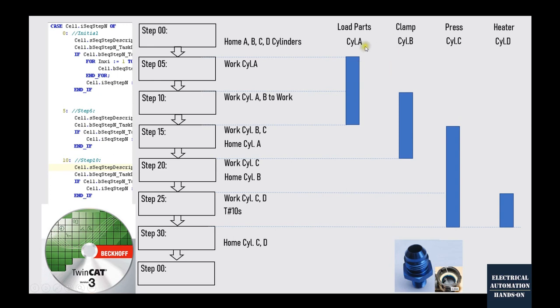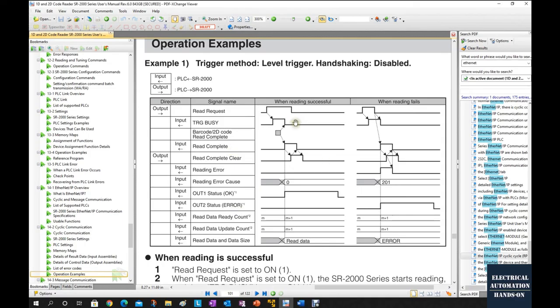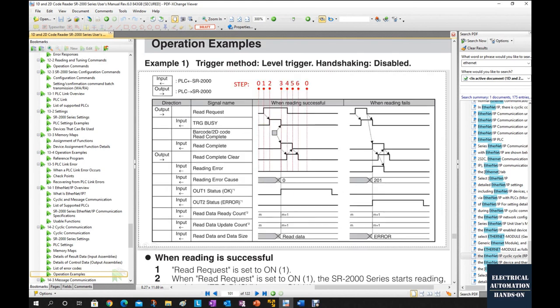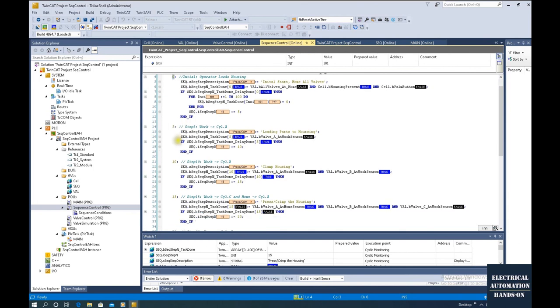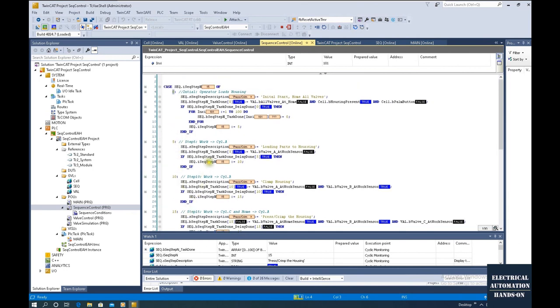And to control the different work banks, we had better draw a timing chart like this, or like that timing chart. Basically, you separate the timing into individual steps and mark the different steps. Regarding the case instruction, 0 represents the initial status, and after this, we add 5 for each step. For each individual step, the structure is almost the same.